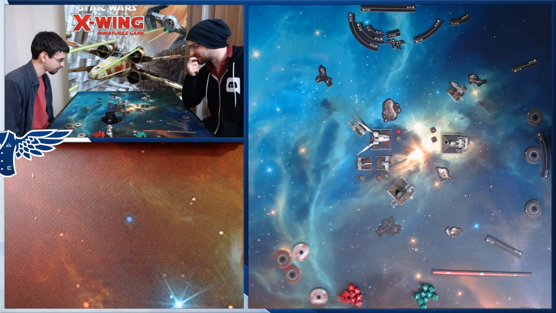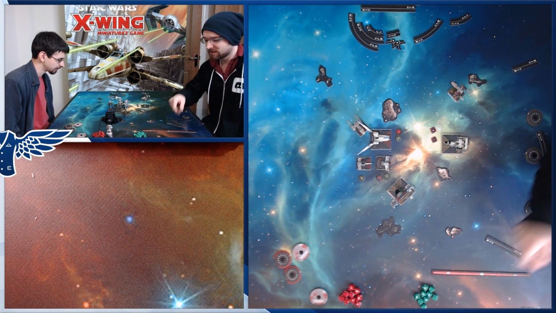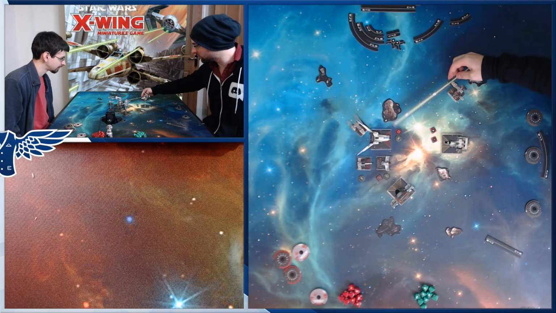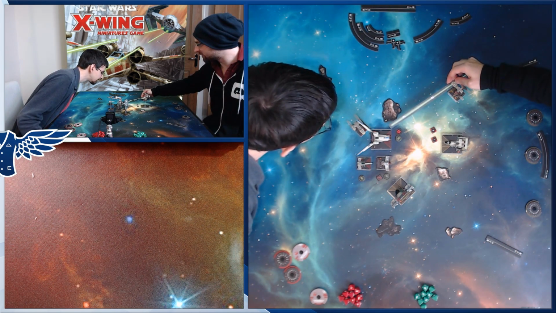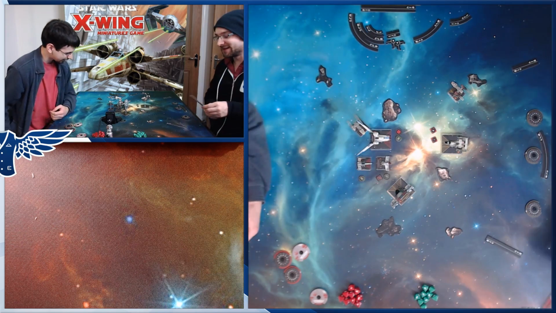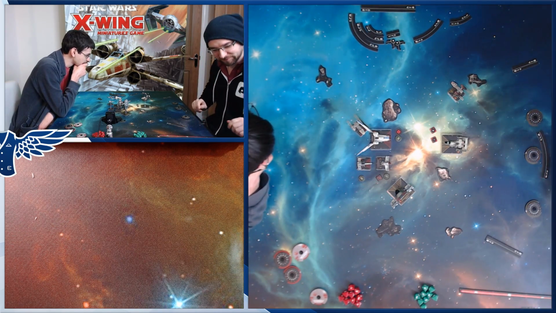Okay, that brings us to the shooting phase. Well, it's Boba or the Y-Wing to start. Y-Wing's going to easily just check range. Out of range, I believe. Woo. Ooh. I think that is range. That is just range. Damn it. Literally just touching you. Okay.